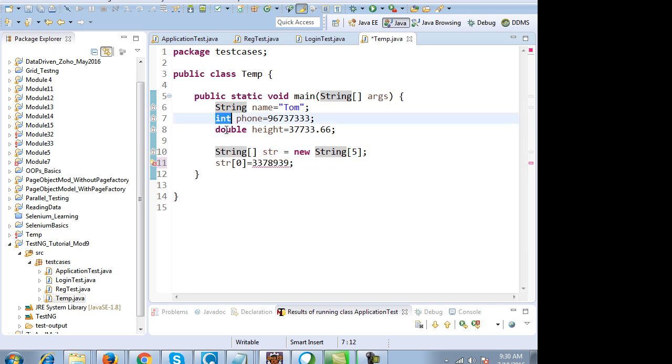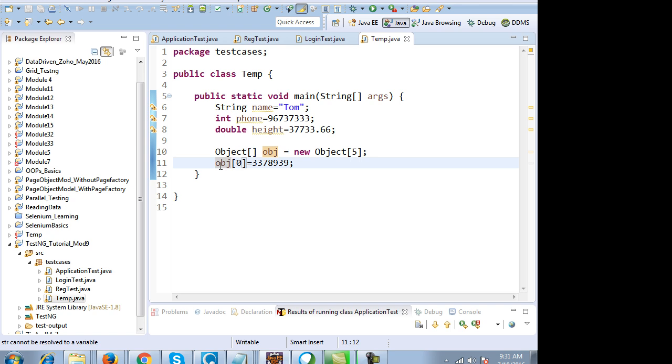You cannot keep integers or doubles inside it. But if you make an array of the Object class, which is the superclass of all the classes in Java, you can keep any type inside it. That is the object array, not the string array.